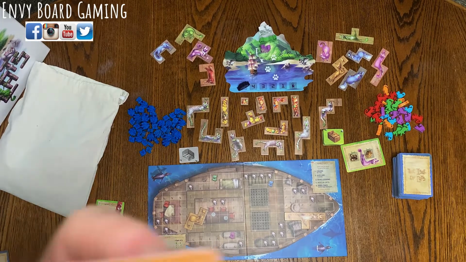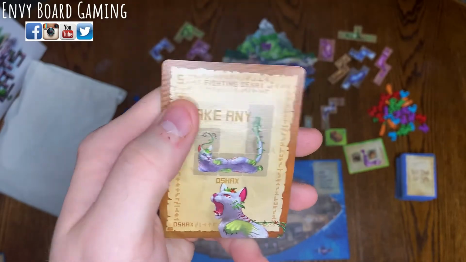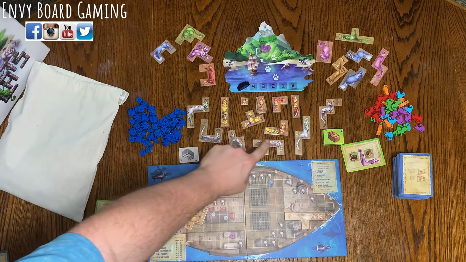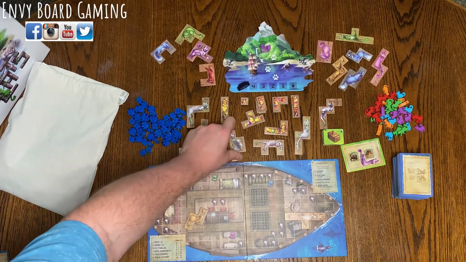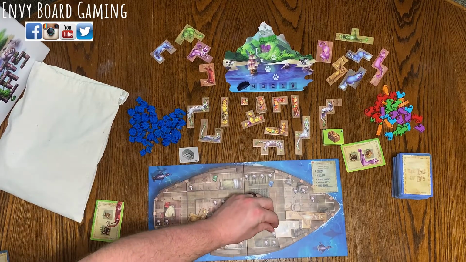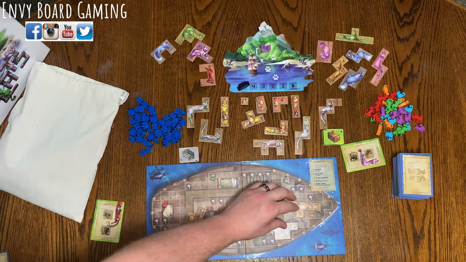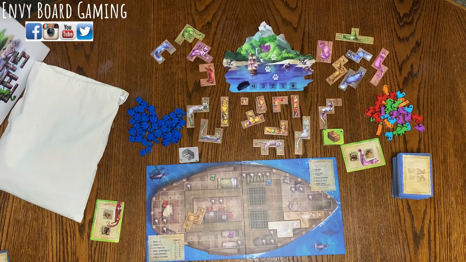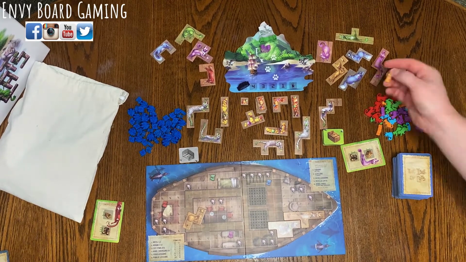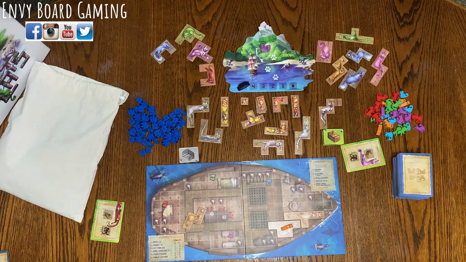The other rare find that you can get in this game is an Oshak's cat. I believe they all cost 5 in the game, but then you will choose one of the available Oshak cat tiles that are available out in front. And then you will place them onto your board. And after you have placed them, those are wild cats, so you will choose a cat meeple to represent what color that Oshak's cat is.